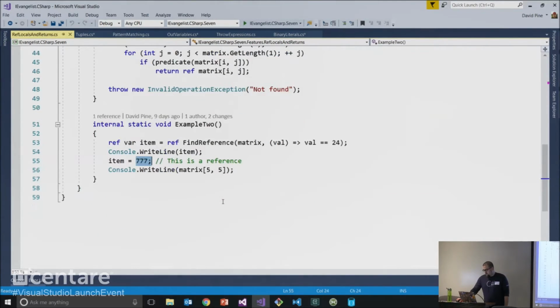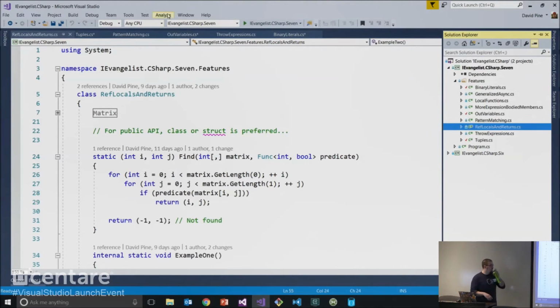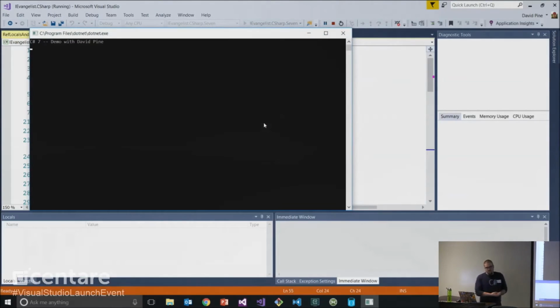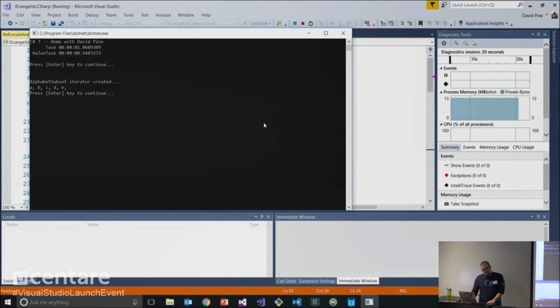So let's just run this one real quick here. So this is the difference between the task and the value task in terms of, oh, that's a terrible run. Usually it's a lot more than that. One thing, though, that you will notice is that the task always takes longer because there are more allocations. Typically, it's twice as long with most of my stuff at home testing. This is not really a relevant example.